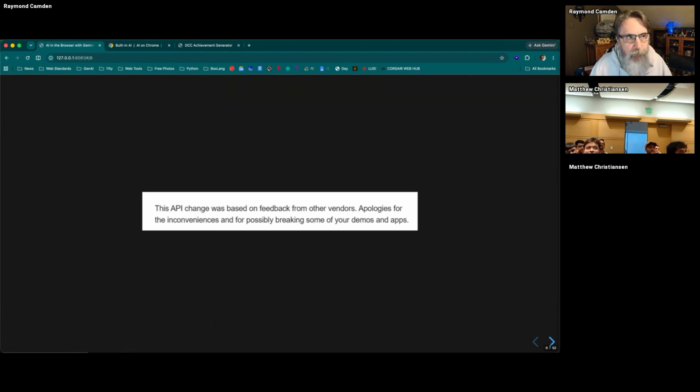I will say, for the most part, things are beginning to cement and get a bit more firm for Chrome anyway. That being said, one of my demos, which has worked for over a year, just stopped working. I was convinced I had introduced a syntax error or something. I shared it with Google and they're like, yeah, nope, this is a bug. It's kind of good. You'll see, and I'll talk a bit about what that means as we get into the APIs.